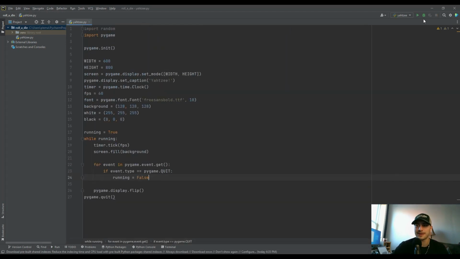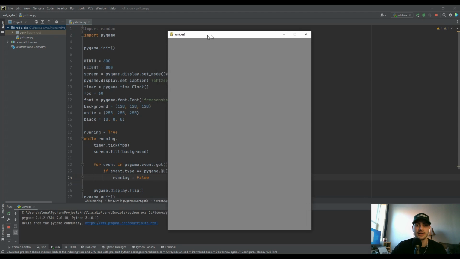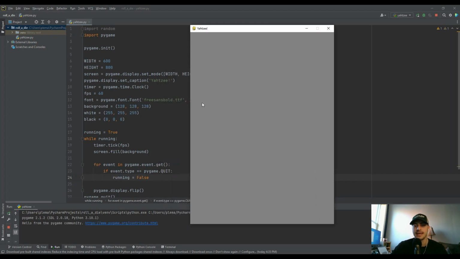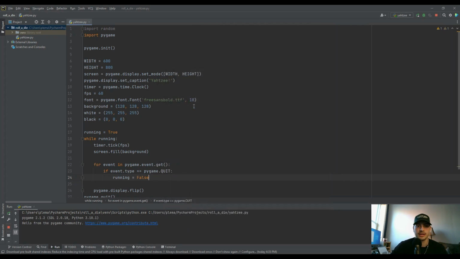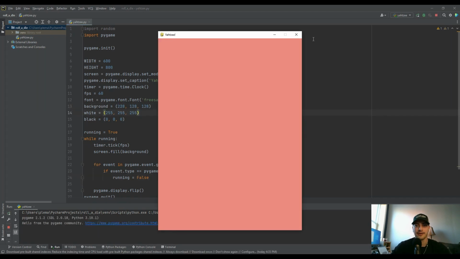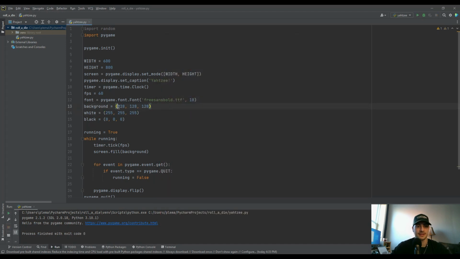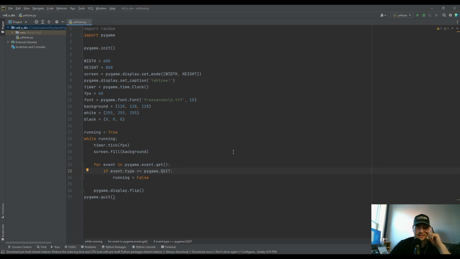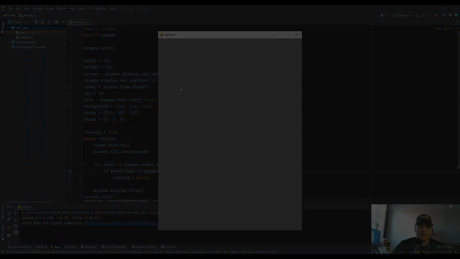There's nothing special about it, but at least we open it up, we see we have Yahtzee on the top, and we have our background color. So if you're more of a design oriented person, you can start playing around with that RGB background and change it for a screen that you like. This is a tutorial, and I'm going to keep it fairly basic, and we're going to go with gray, black, and white, that kind of thing.